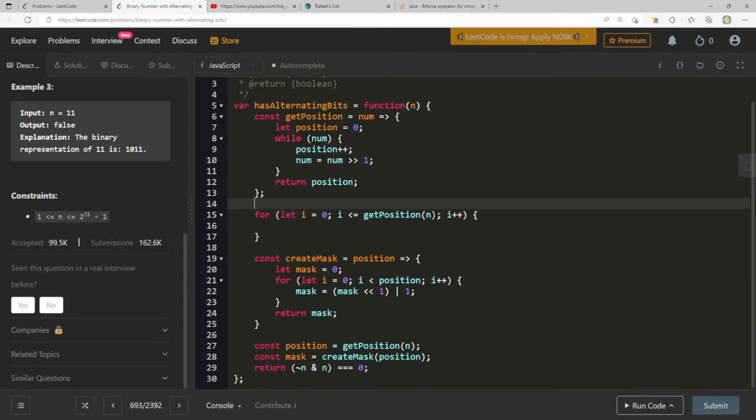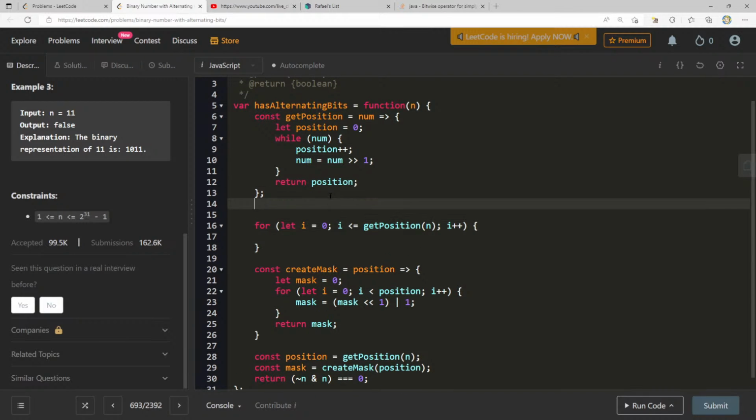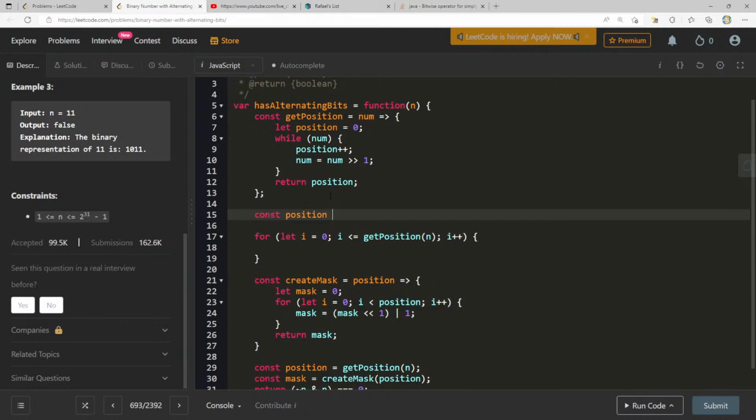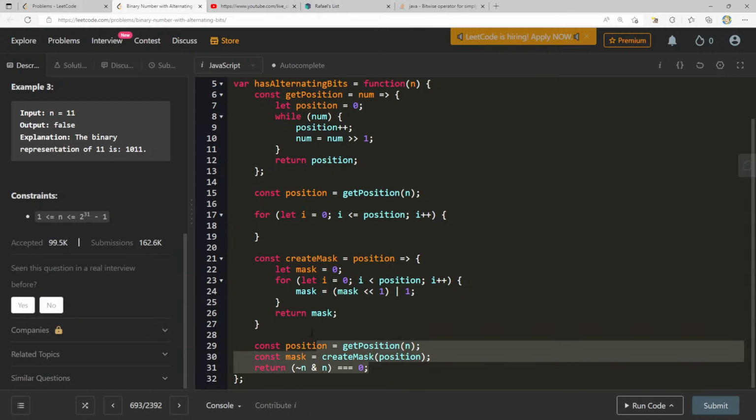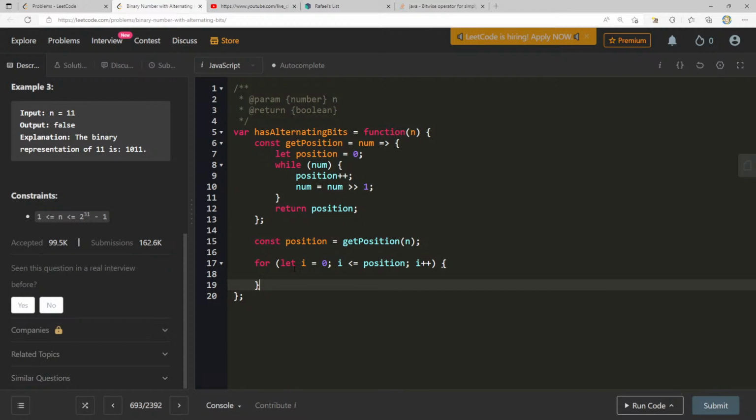And I shouldn't put a method in here because that's probably going to be called every single time, right? Const position equals get position of n. And let's just do position inside of here. Let me remove all this. And I think probably what we should do is not even start at position. We should start at this one.